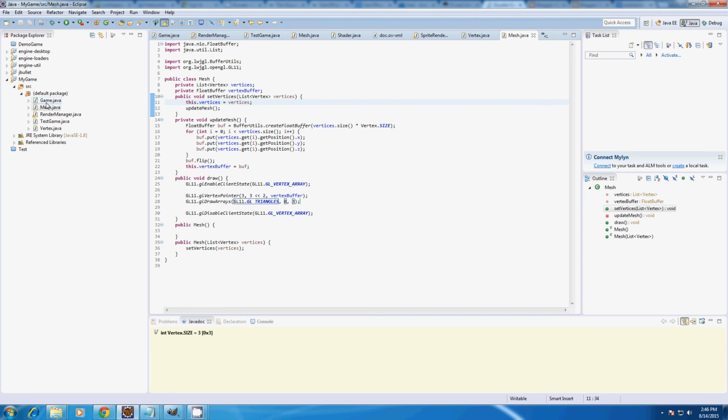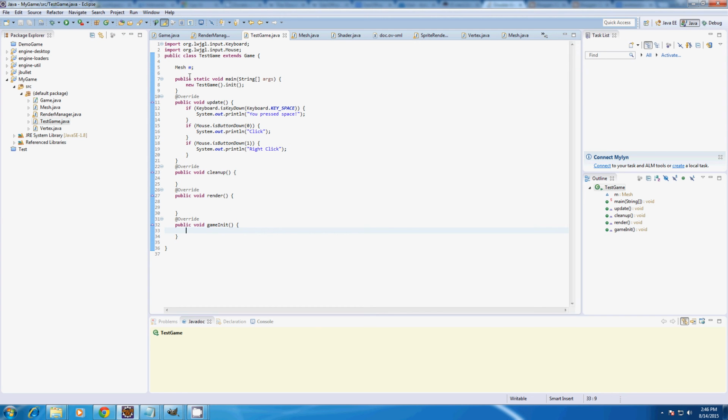Okay, that's done. In our test game where we have this mesh m, I'm going to write m = new Mesh. Then we're going to create an ArrayList of Vertex, v = new ArrayList. Now we're going to make a triangle.